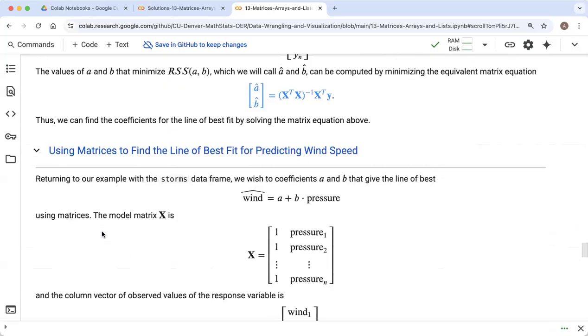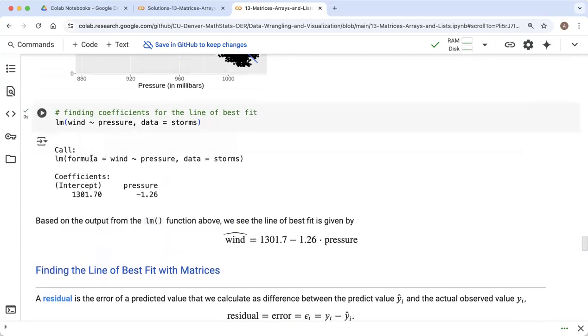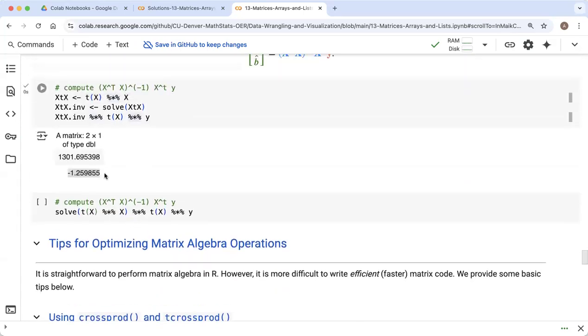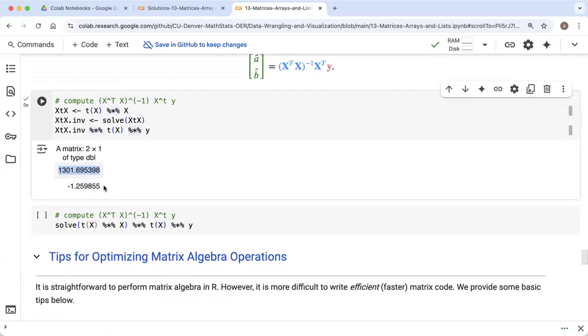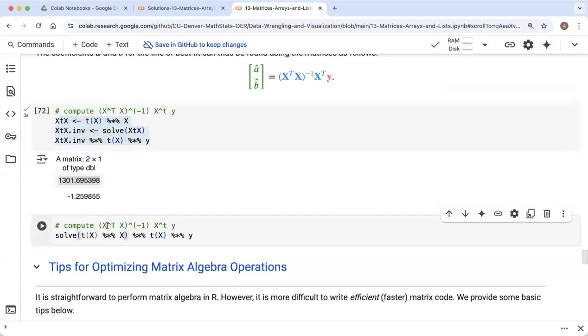And you can check and compare this to the output that we got from the linear model function, which had the same values. It rounded the slope off. When we solved this by hand, we got more accurate values for A and B. And another way that I could solve this equation, well, I don't have to break this down into all of these intermediate steps.